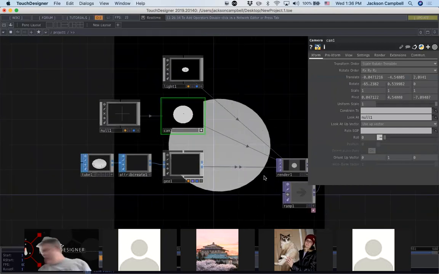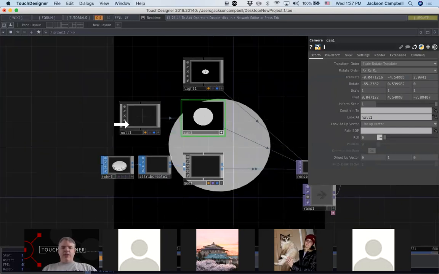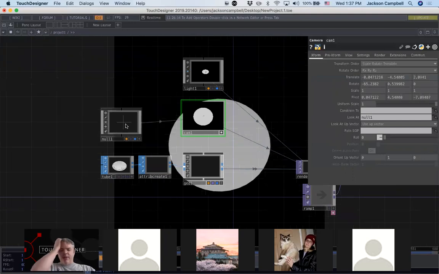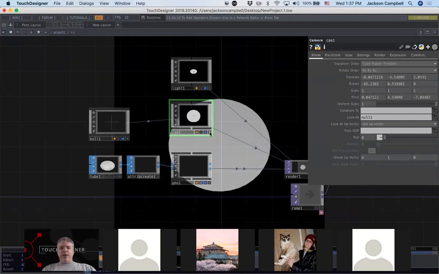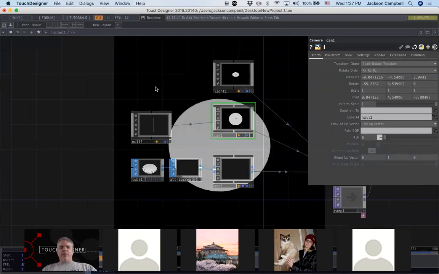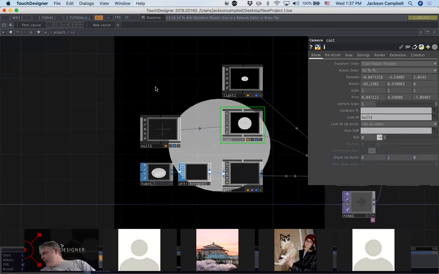the circle. All right. We're actually going to make this kind of spin around, and we're going to do it by making the camera spin around, which is a little bit different than making the object spin around because we get lighting from all those different angles. And we're going to make the camera spin around, not just spin around, but like orbit around. And we're going to do that with some LFO objects.